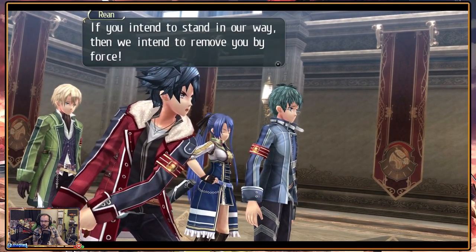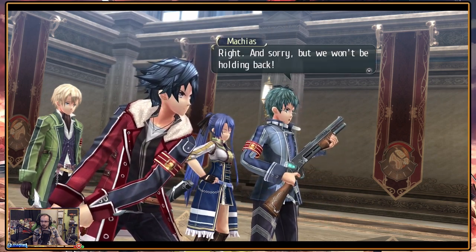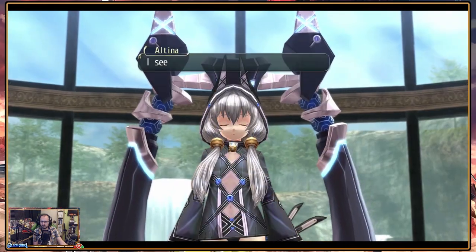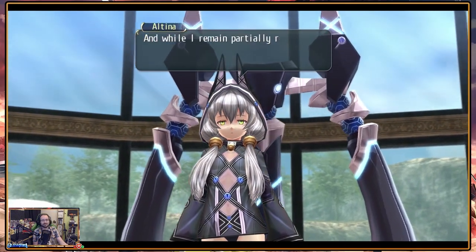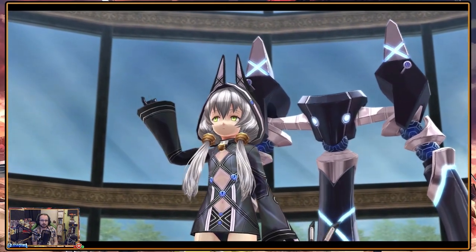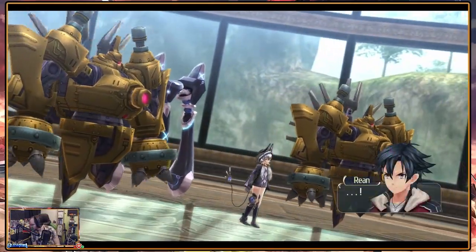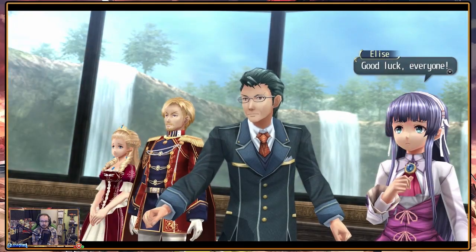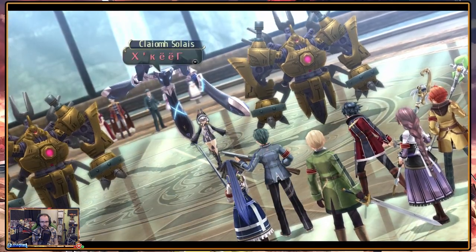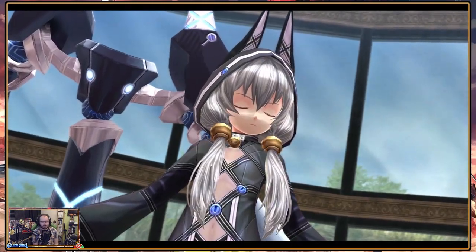If you intend to stand in our way, then we intend to remove you by force! Right. And sorry, but we won't be holding back. Rean! Be careful, son. I see no meaning in negotiating further. And while I remain partially reluctant, I will rely on the Society's contraptions for backup. Good luck, everyone! Please, step back. Black Rabbit Altina, model name OZ-74. Commencing operation.